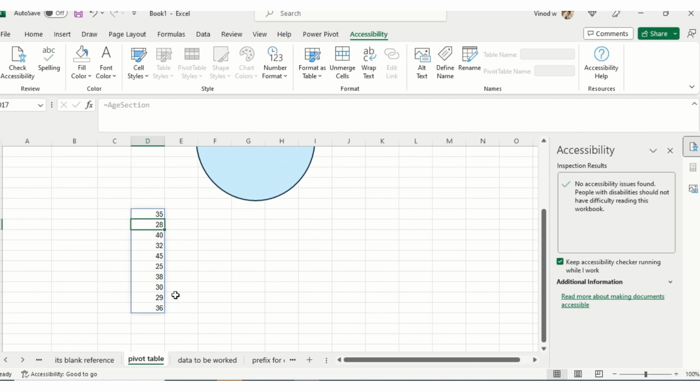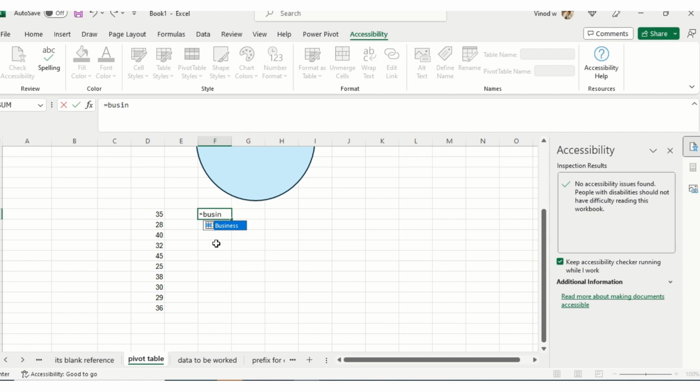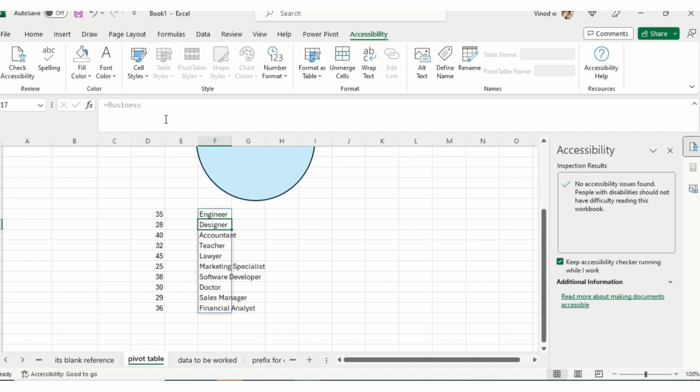So whatever data points were added in the age section at that particular sheet, you could see that we have imported over here. Similarly we can say is equal to business, double click, enter. So whatever profiles were there in that sheet, you have imported over here.